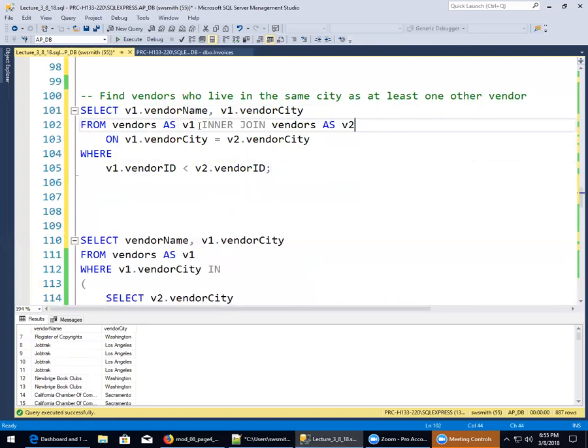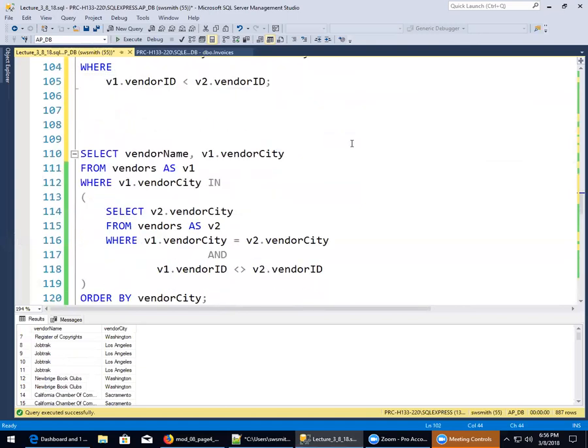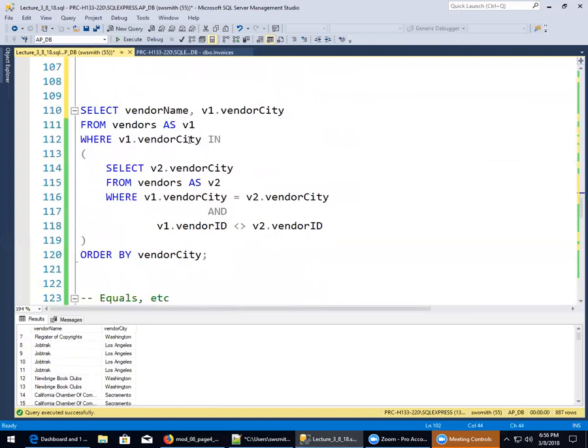This is a join with itself, but we have a correlated subquery when I have vendors or some table in the outer join, and it's aliased. I have the same table in the inner join, and it's aliased, and the where clause references both tables. So it's qualifying the rows based on both tables. I can see both tables, therefore I have them joined.